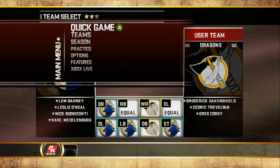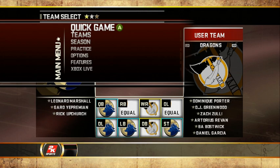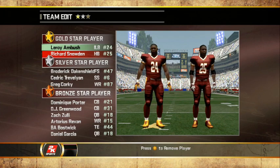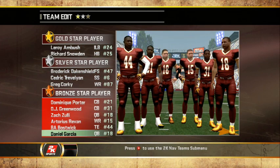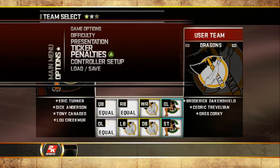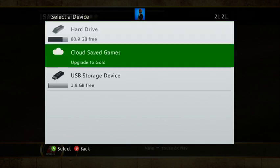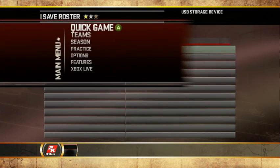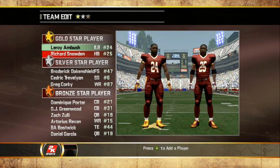Now, how do you get all 20 created players onto a team? Here we go. So we're going to do team, manage, Dragons. Okay. So edit team. As you can see, I've got 11 of the 20 created guys already on my team. Okay. So let's go save the roster onto the flash drive. Okay, now we go back to the screen. So on your TV set, leave it on the screen. Now take your flash drive over to your computer.